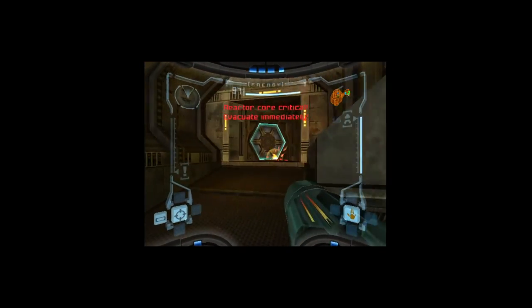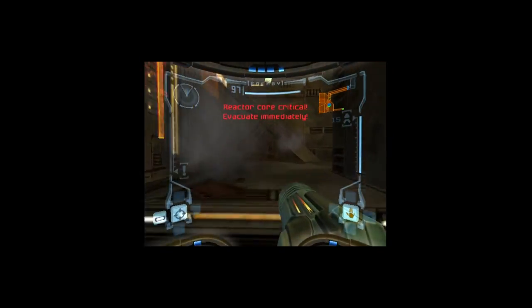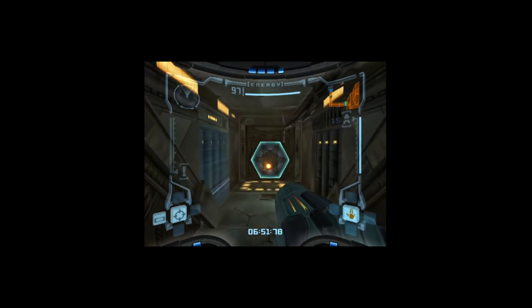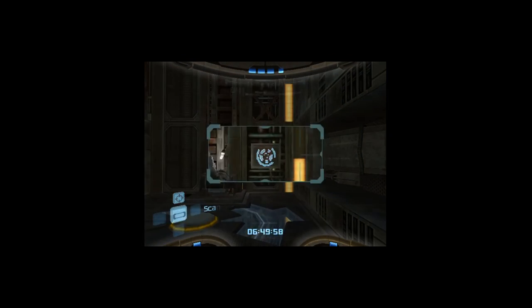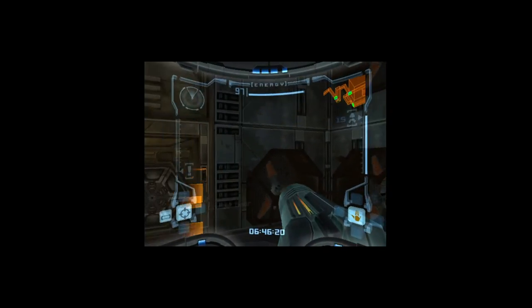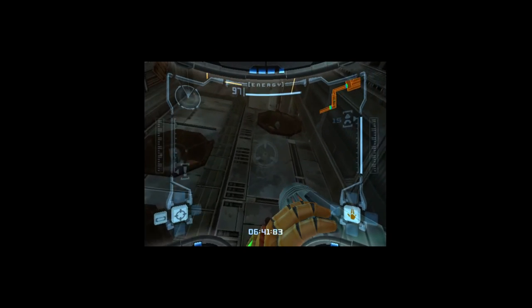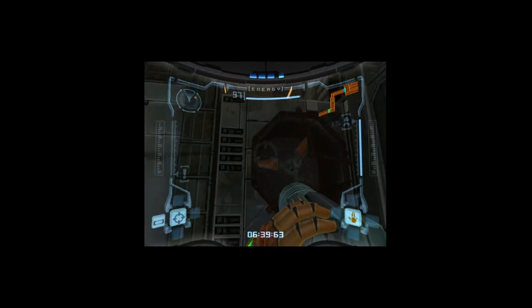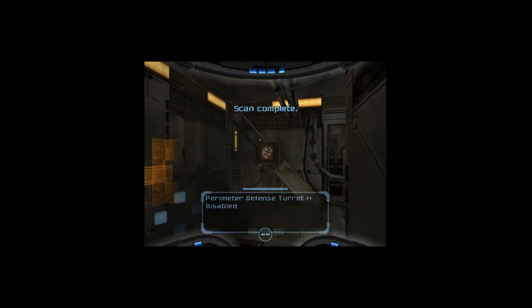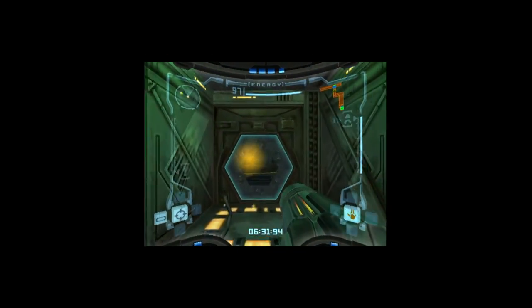Sounds like a plan. So, reactor core is critical. You can scan some of this stuff, but it basically just says, like, hey, you gotta get on the ball. And that timer on the ground there, in the lower part of our view, that is how much time you have before this whole thing explodes and you die. Haha, take that from your defense turret.